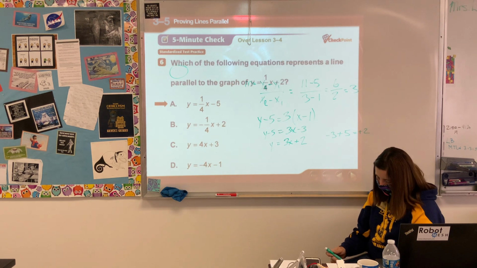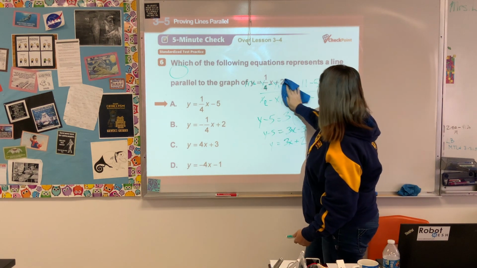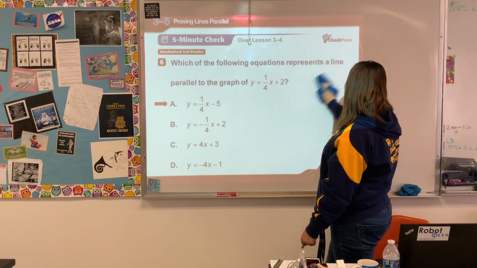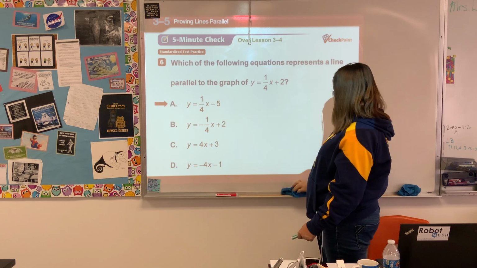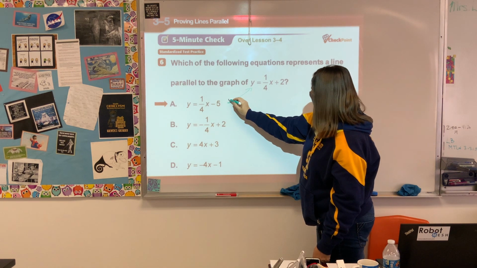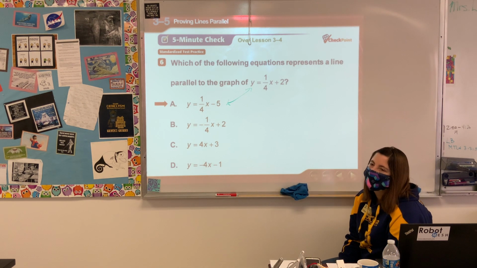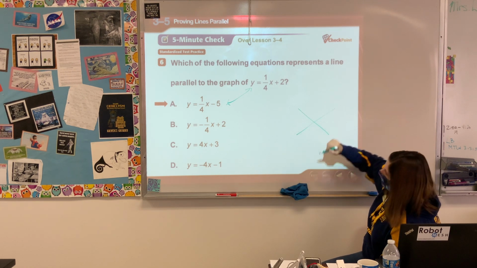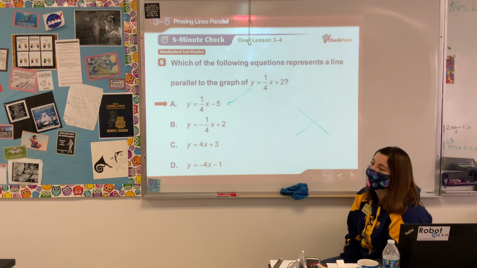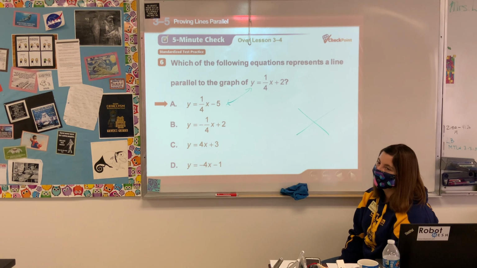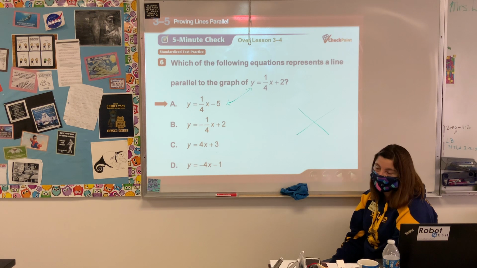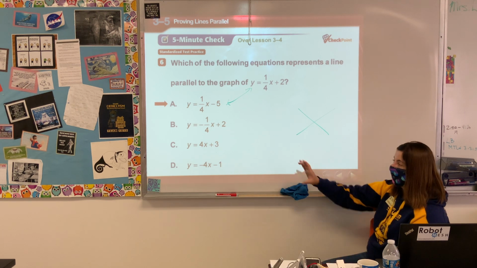Okay. Why is it that A is the equation that is parallel to the one in the question? How am I going to know that this one and this one are the parallel lines? Because the slope is the same. But the slope is the same on B too? No, it isn't. It's negative. Positive slope, negative slope, they would be crossing, not as perpendicular, but they would be crossing. So even though it has the same value as far as the numbers, that negative changes everything. It will have the same sign if they are parallel to each other. They're both going to be positive, or both negative, or they're both going to be 0 if we have two horizontal lines, right?